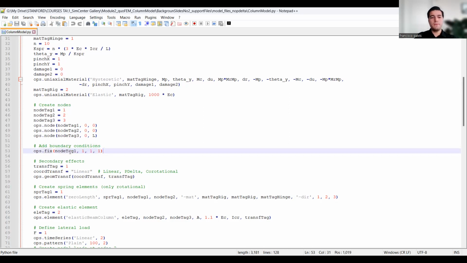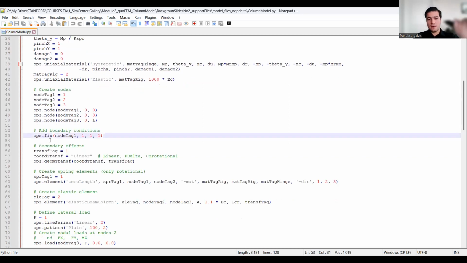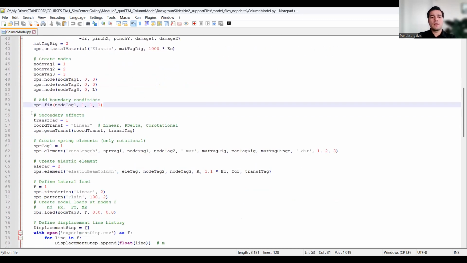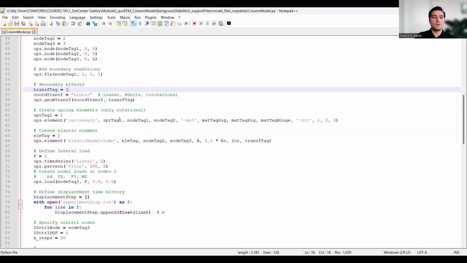So we have nodes 1, 2, and 3, vertically setting up our column. We assign secondary effects. In this case, we don't have axial load, so we work with a linear approximation. It will give us the same result as a P-delta approximation since we don't have axial force. We then create a spring element, a zero length element that connects node 1 to node 2. We assign the rigid material for axial and shear deformations and our hysteretic material for rotations.